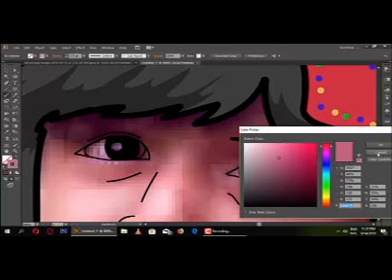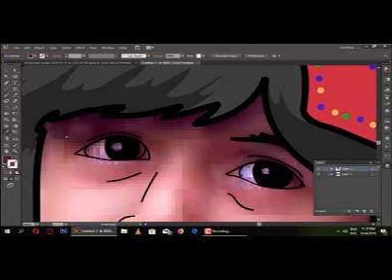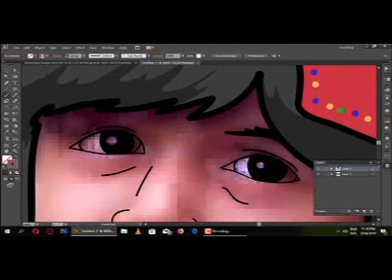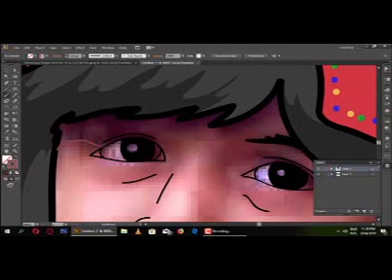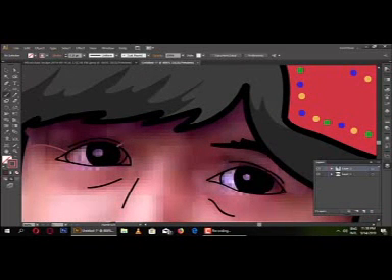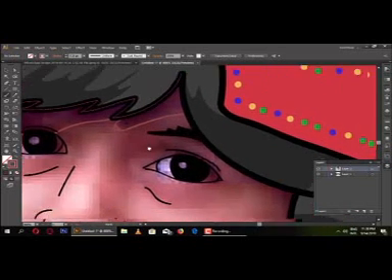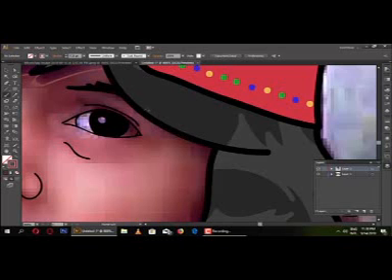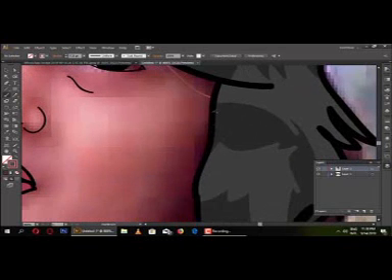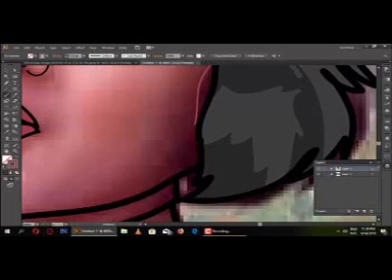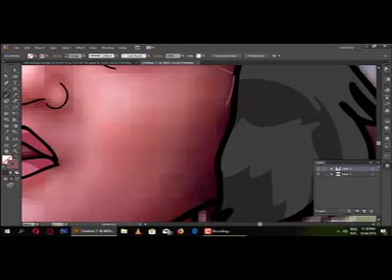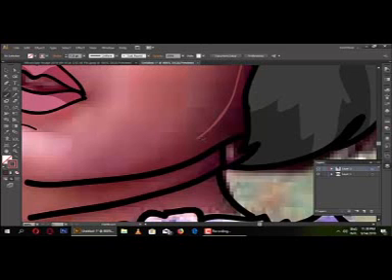Now I'm gonna do the shadows of the face. So I'm just gonna pick the color with the eyedropper tool, and then draw a stroke like this where I need the shadow to be. I will just outline the shadows, and then later I will color them with the same color. So now I'm doing the outline with all the shadows and all the lights and colors which I'm gonna use. First of all I'll outline them, and then I will color them later.